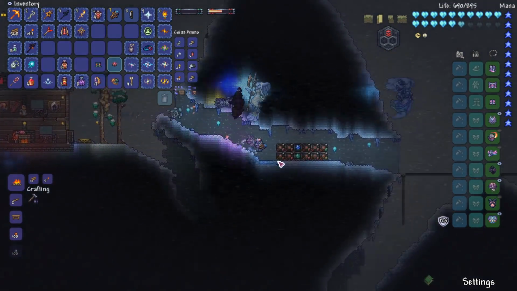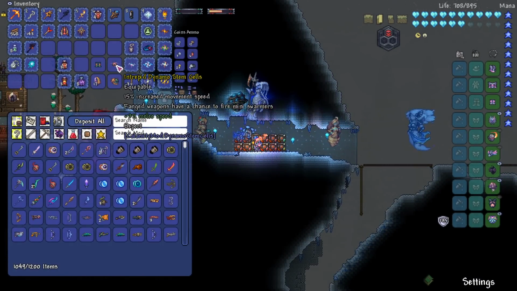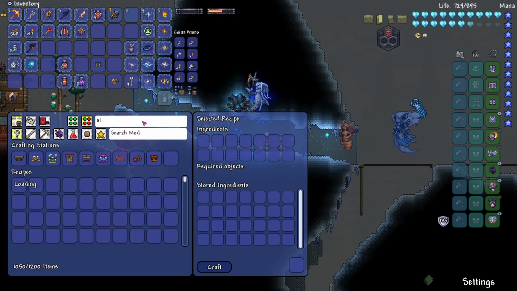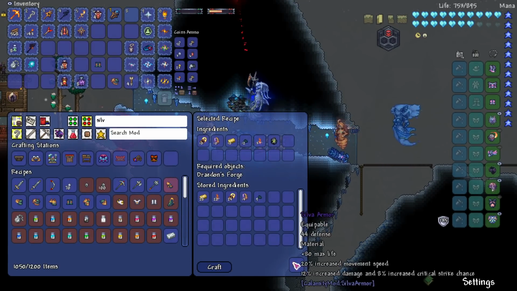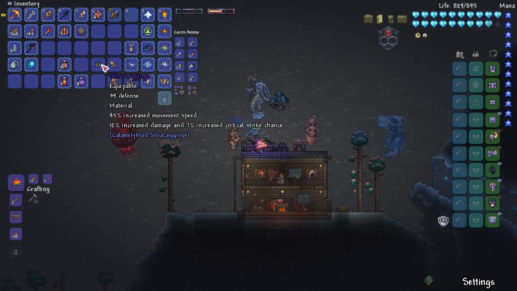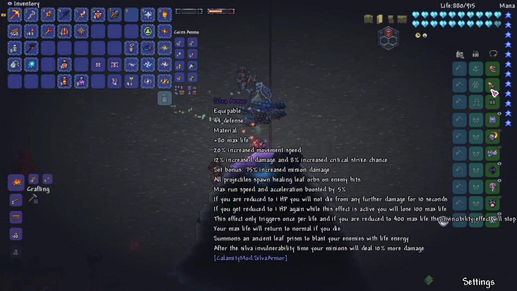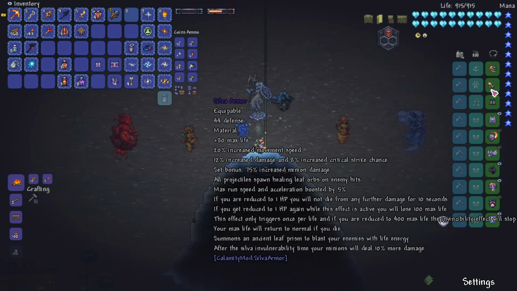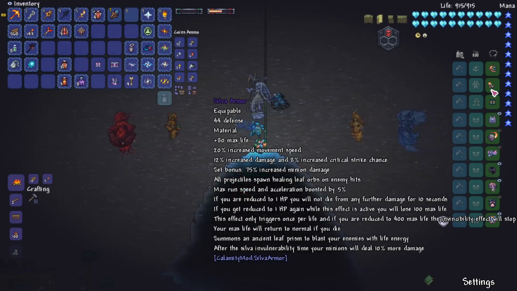We should get a chance to do Yharon, though, which is good. Okay, let me bang all this away. Yeah, all right. Let's see. So, silver armor. Bam. Here we go. So, swapping it over, we've got 135 defense right now. Moving it over, we have 145, and our set bonus is 70 for 20. Oh my god. 75% increased minion damage, all projectiles spawn healing leaf orbs. It's amazing. It's good stuff. All right.